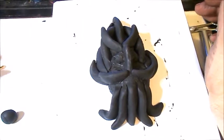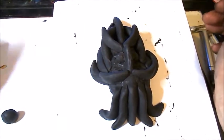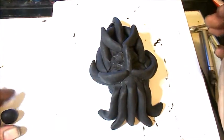Be two balls the same size. It's even easier for me to do it that way. That way you've got everything the same size or close to it. It doesn't have to be exact, but it's helpful if it's close.